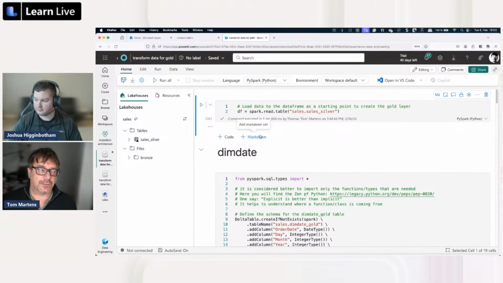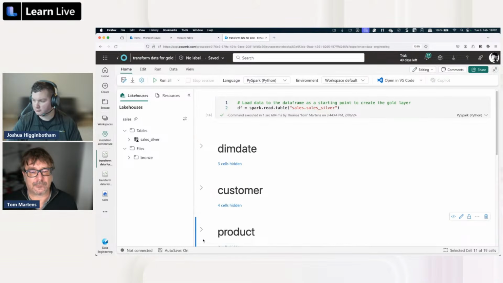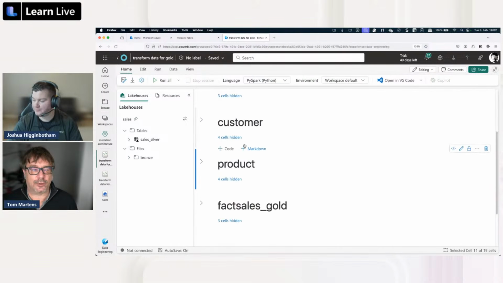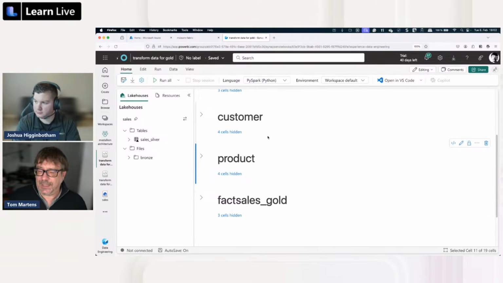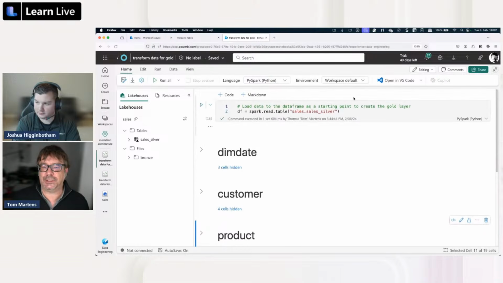And this is also something that I really like about notebooks. I can add headers or comments that help me to reduce the space, that help me to focus on what's going on. I can do this by just hovering over here, and here I have this markdown or code.